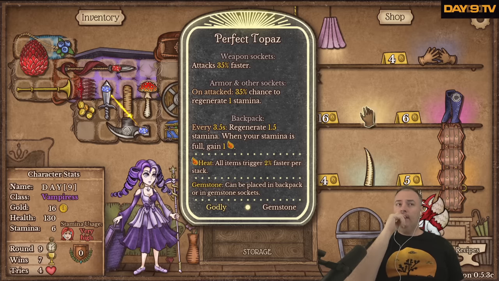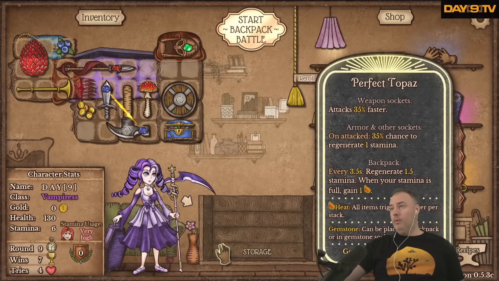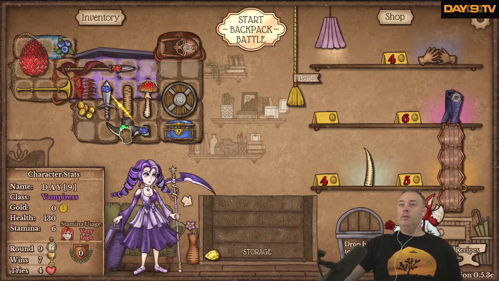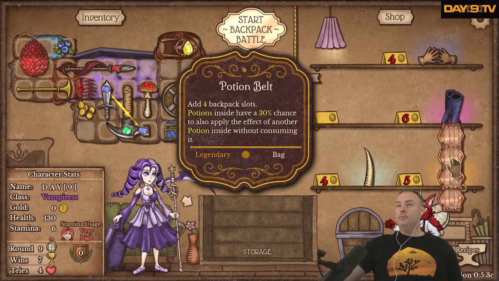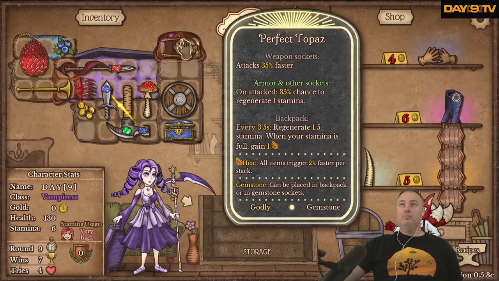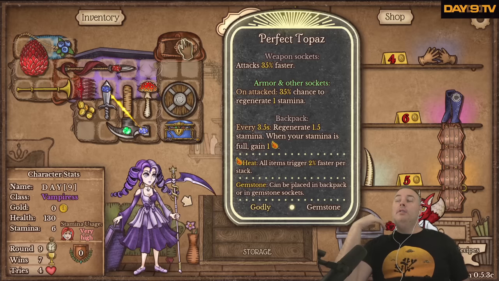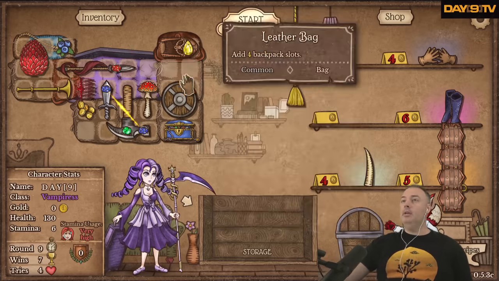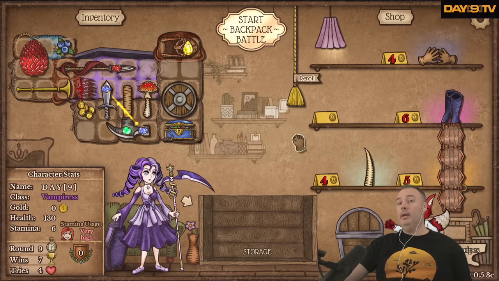I'll get this. So what do I want this in? On attack, 35% chance to gain stamina. Yeah. Right? I mean, this seems great, because I'm having stamina issues anyways. If my opponent has some situation in which they're attacking me, I basically gain a third of a stamina every time I take a hit. Why not?